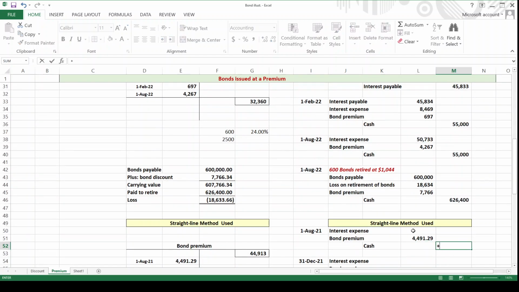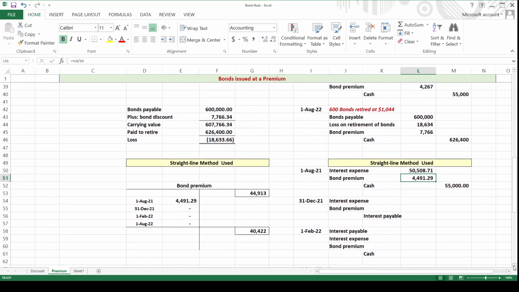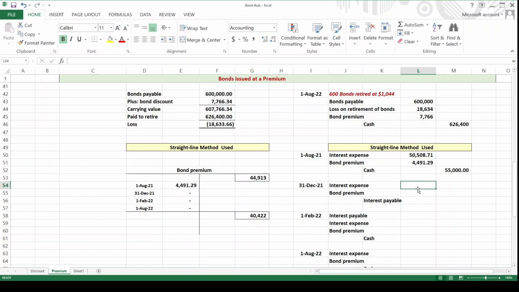Is the cash going to change? No, the cash is basically set in stone, 55,000. How do you get the interest expense? This time you really do use the old debits got to equal the credits routine. So you plug a debit in there that makes it work. Then what? Then we need 5/6 of that number, 42,000. Looks like that might work.